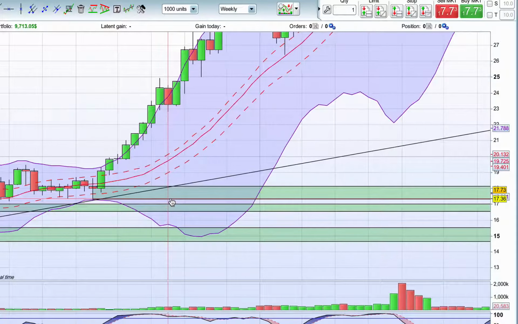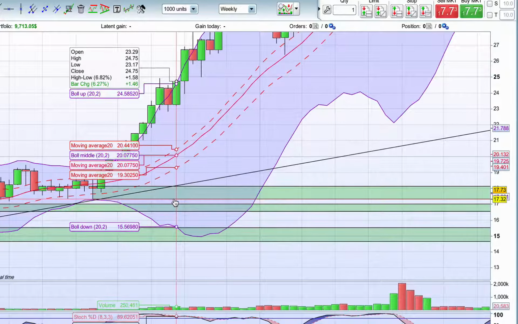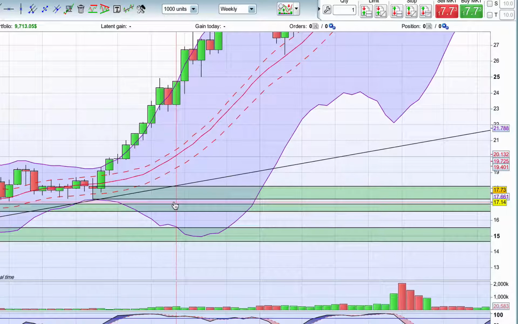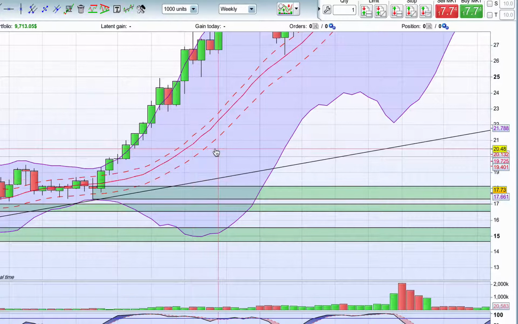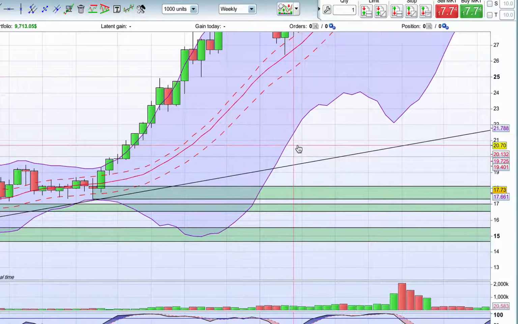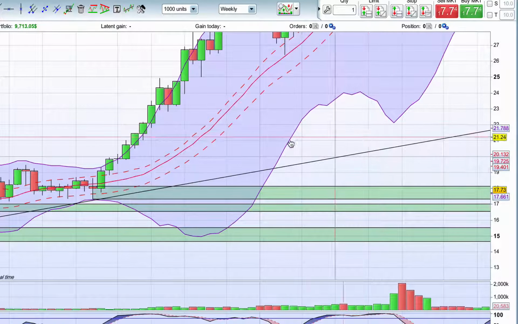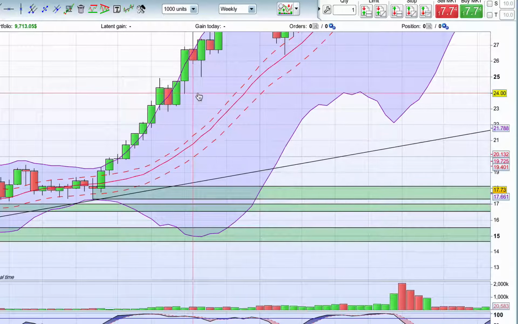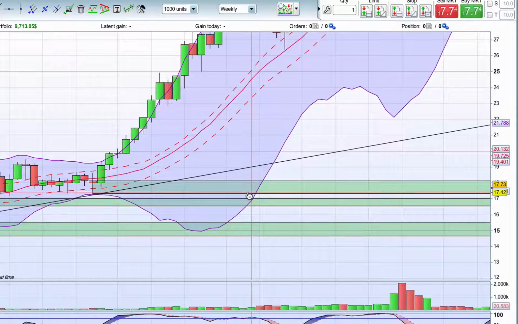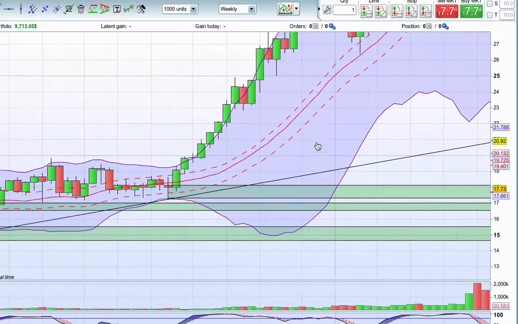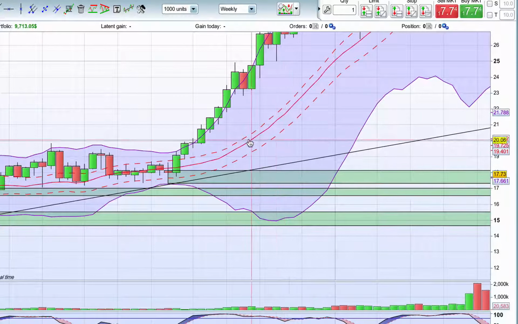Now, normally I love to buy at the bottom of any zone because your risk to reward is phenomenal. For example, if you're buying at 1732, you put a stop loss at 1710 or 1715, you have a 15-cent risk, and your reward is the market is already back to 1773. So the risk to reward is great, but when you break such a significant level like we did on Friday, I wouldn't dare to buy here even at the bottom of the zone. It doesn't matter. We want to see what the market is going to do.